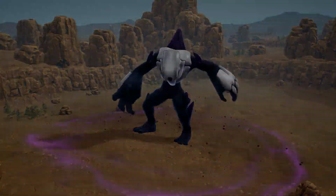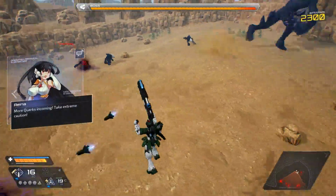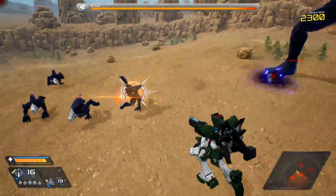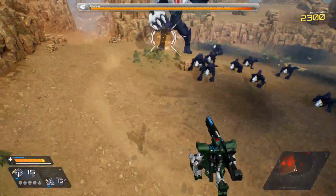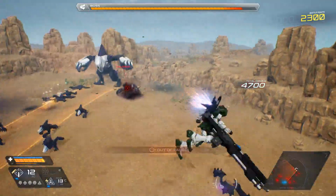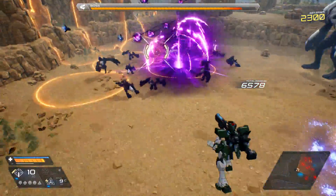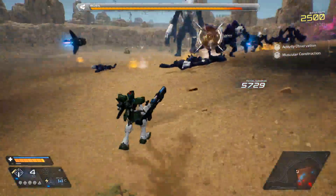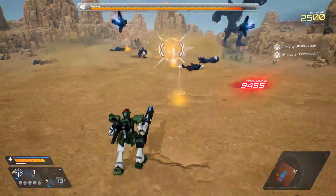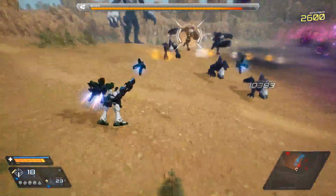Here we go. I just crossed the area to trigger that cutscene. Oh, now it's attacking. Okay, can we go after the big guy here? There we go. They're attacking him now. Don't know why they didn't work until the boss. That was weird. You can actively see them working there. Because it keeps locking onto everything else, so I guess I'll just finish them all off.